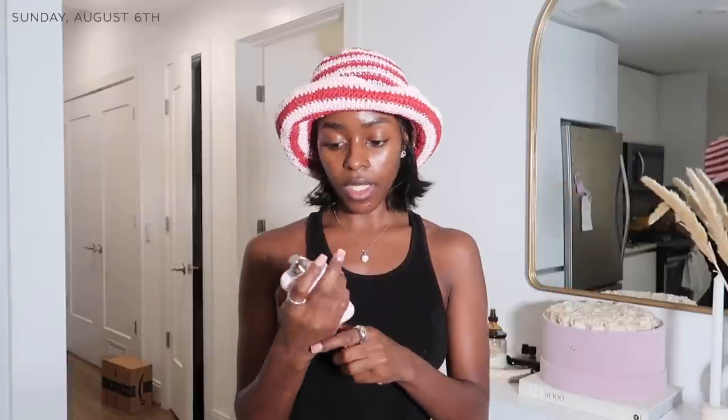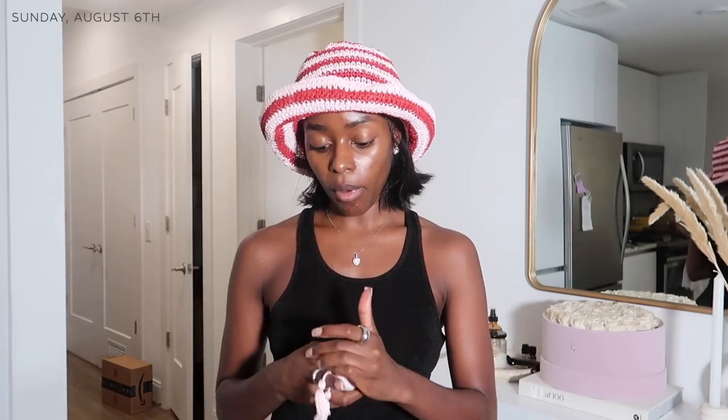Scent of the day, we're gonna just do my Delina by Parfum de Marly. I love this scent. I really, really love this scent on me. You know when a scent just matches your body chemistry and vibe. I always get compliments whenever I have this on, and I feel like it lasts a really long time. Sometimes I feel like I can't smell it, but then when I hug people, they're like, oh, you smell so good.